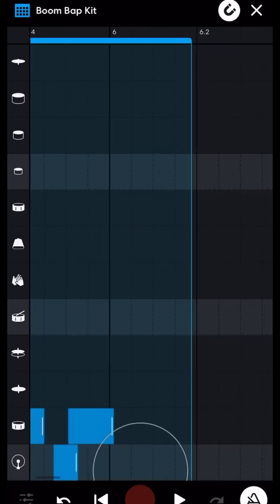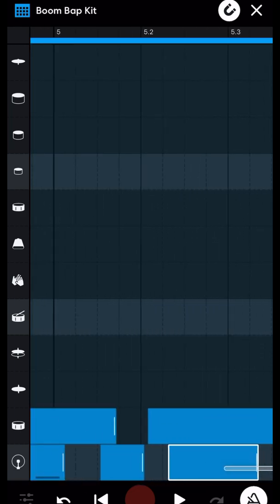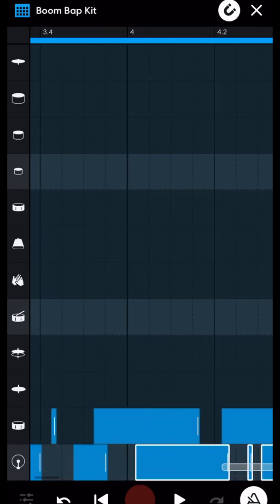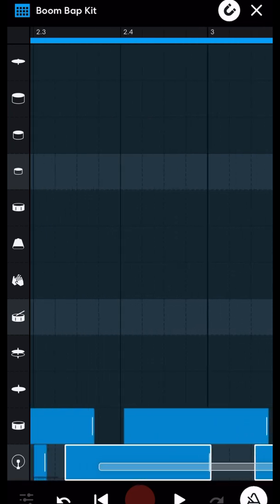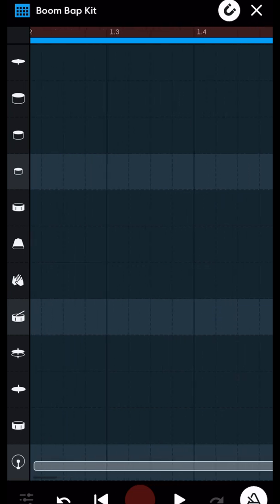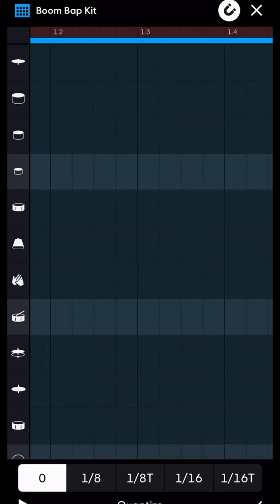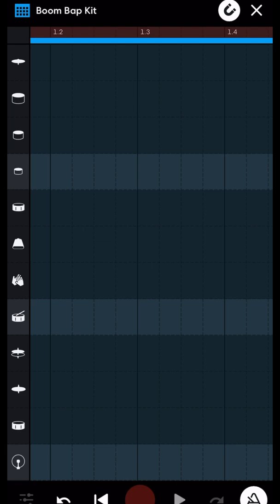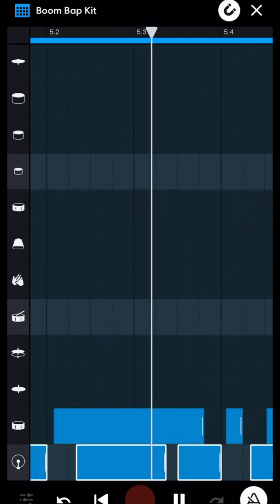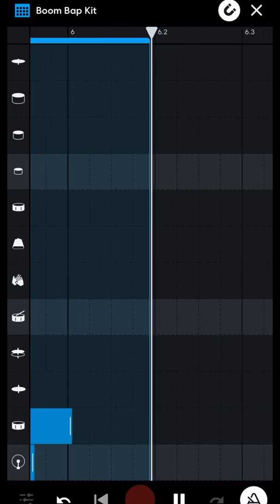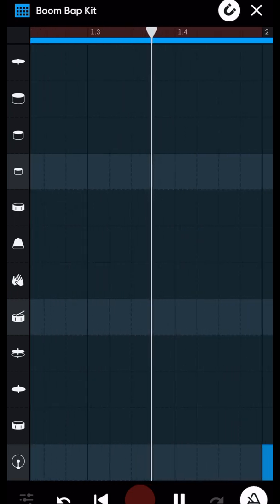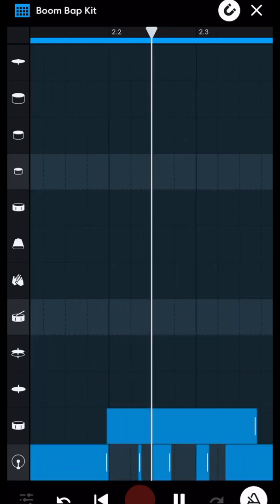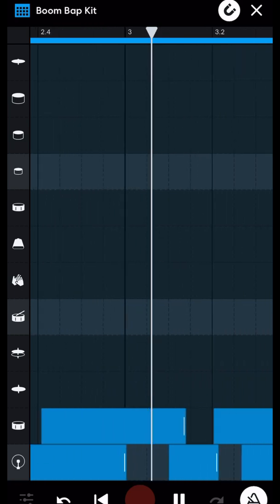So what I'm going to do now is highlight all of these so I can quantize them. I'm putting them at 16 triplet so they have the right resolution that I'm looking for, because, like I said, this is kind of a swing feel, right? It does offer up to 16 triplet. I don't know if it goes higher than that, but for most of the music that you might do, that might be as much as you really need to divide by, or subdivide rather.